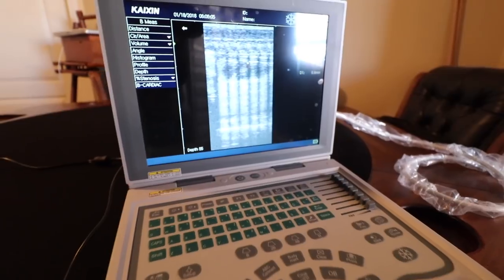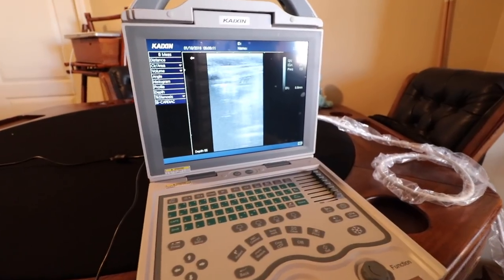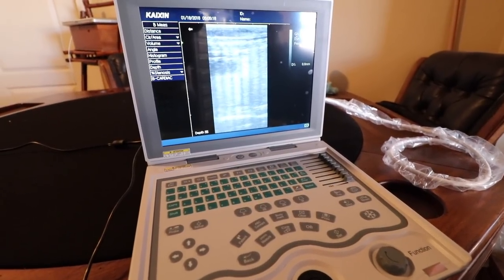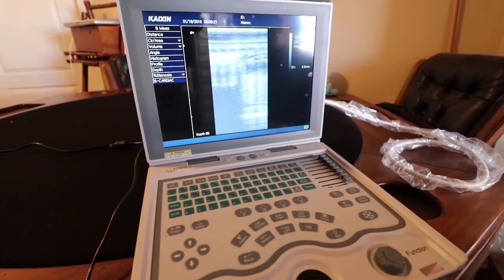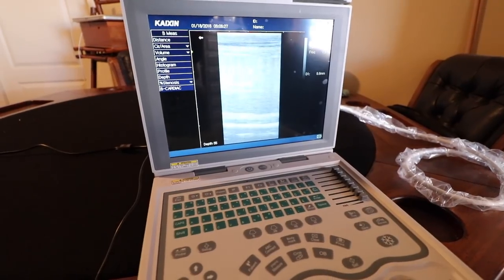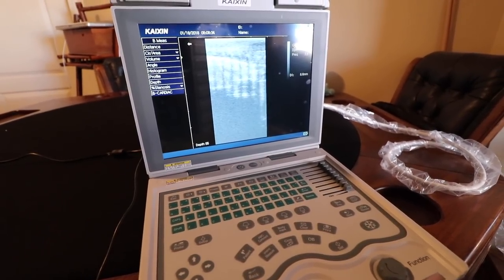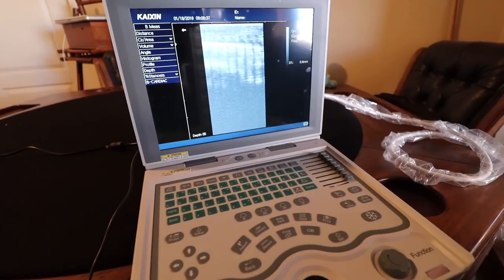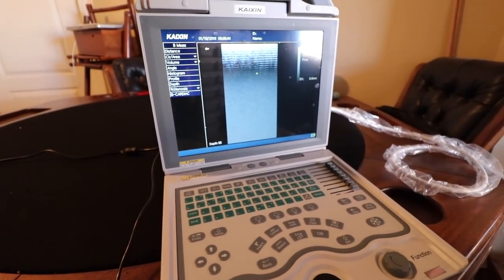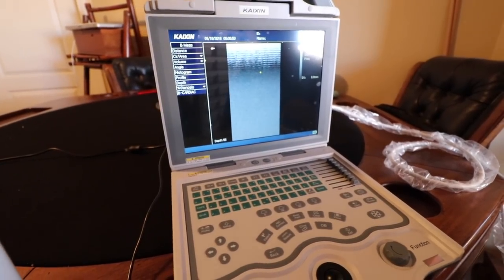We have 8.6 millimeters right there. As you guys can see, it's a pretty good picture. All the follicles are right there. This is cool — I wonder if this works on humans. The gallbladder should be right next to them — I think that's the big dark spot. The follicles will be right next to it. What we're going to do is try to get a female with bigger follicles. I do have some girls that stopped feeding, so I'm going to go grab those big old girls and try it on them.